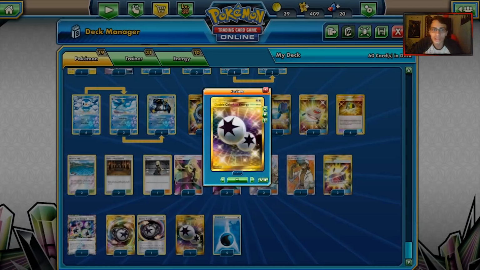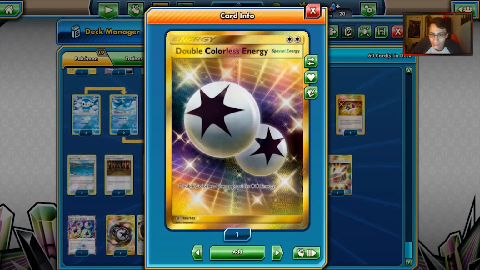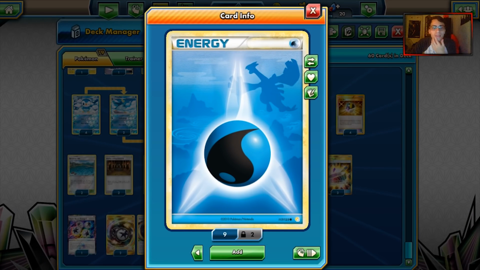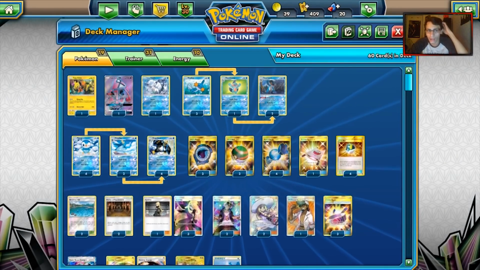1 DCE, you can use this for Flying Flip, you can also use this for Hydro Pump. I like having the 1 DCE in this deck. This is the one card that's different than the other lists. I do play a copy of DCE, and just 5 basic Water Energy. Some lists were going for 5, I've seen some lists play 4. I think 5 is perfectly fine. We don't play 4 Aqua Patch, so we don't need to go insane on the Water Energy side.